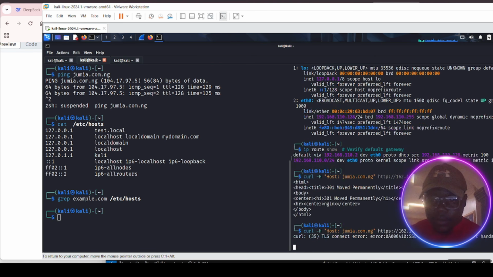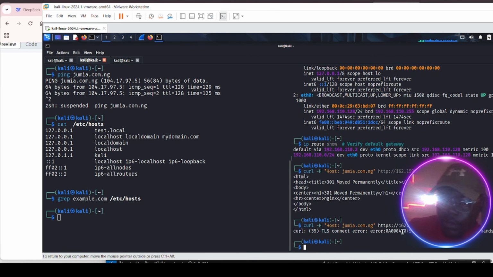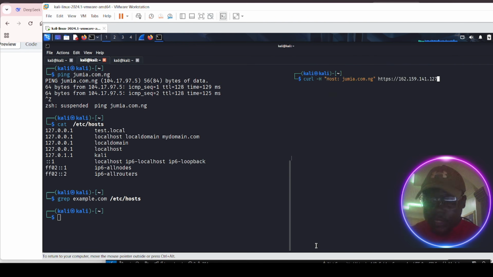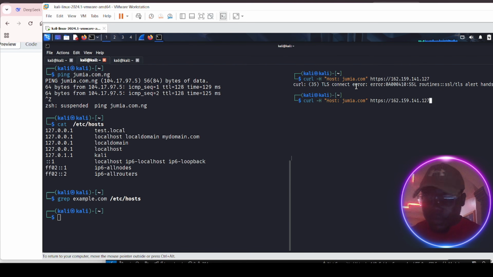Here, connection error. Okay, because the SSL and TLS alert handshake is not successful. So some security measures are in place for this. I might not be able to do it directly with this, but this will work because this is a CDN. Okay, let me try this. Let's try this. If this doesn't work, let's just move on, and I'm going to show us what works. There are some security measures on the ground here, but this does not affect what I really want us to get.